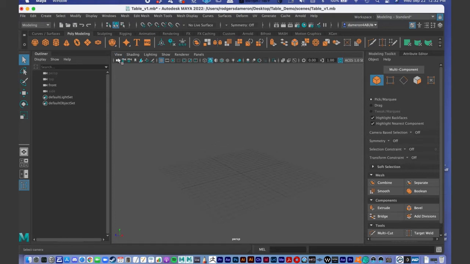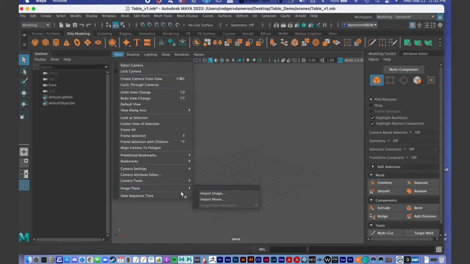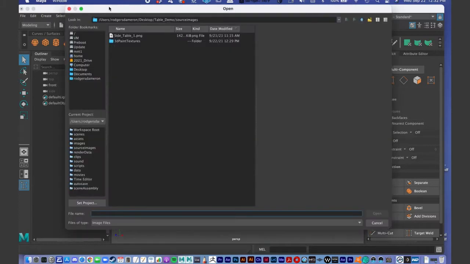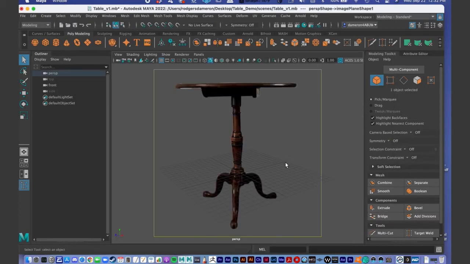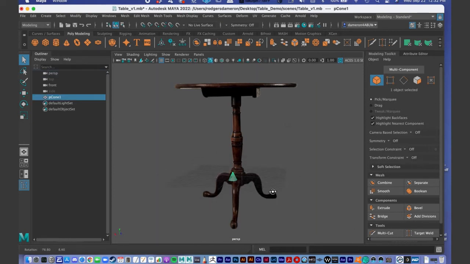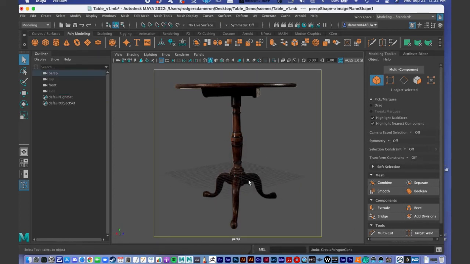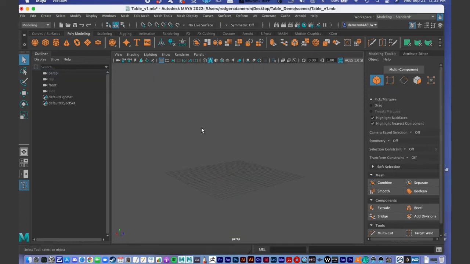So if we import it into the perspective view, and this is what not to do, you'll import the image in, and it'll come in like that, and that's not helpful. Right, we're kind of moving the scene around right now, but that image is just kind of plastered in the back, and so we don't want that.